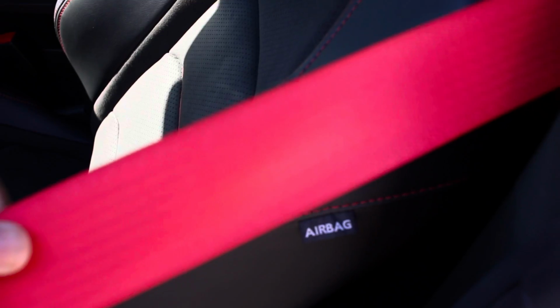Now, if Chevy would have come out to where you can customize this car, it would have been bloodshot red. And this is the best I could have done when it came to customization: the red seatbelt. I ain't complaining. Like I said, it's something that I don't really care for. Down the line, once the car gets older, I really want to change my seats to get them red, bro. Because I've never seen a Camaro ZL1 with red interior.